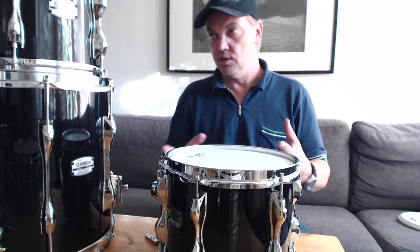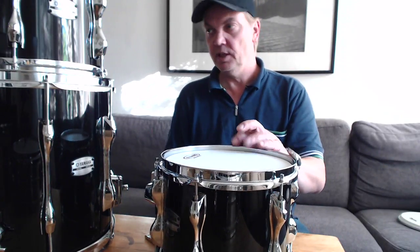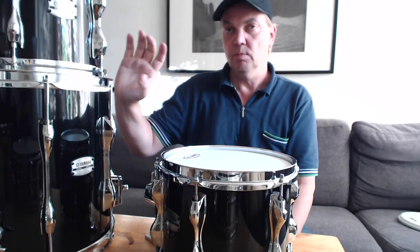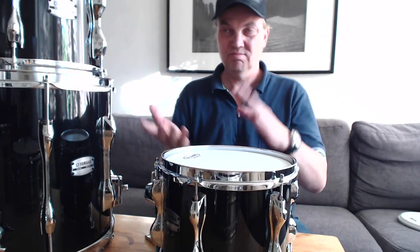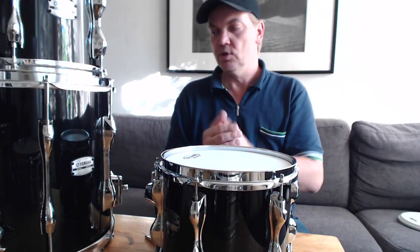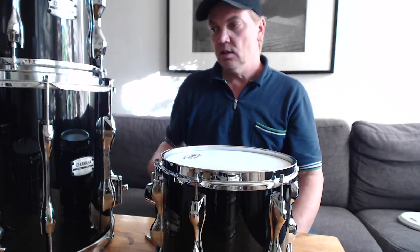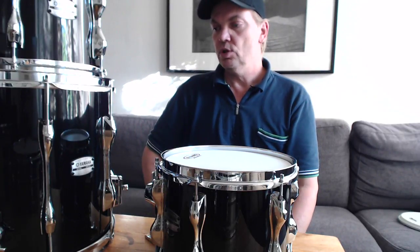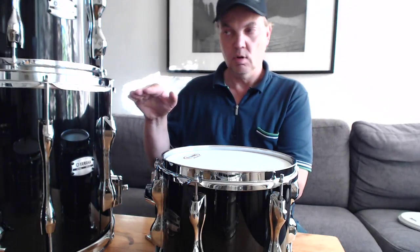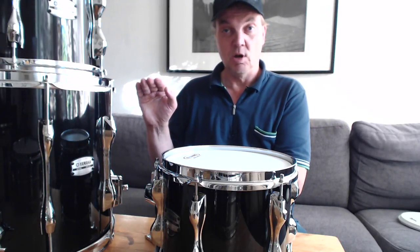On some of the sizes, I actually tune the bottom head a little differently. On the 12-inch, for some reason, usually I end up tuning the bottom head the same as the top head. It works for that size for me for some reason. The floor toms, like 14 and 16, I usually tune the heads to the same pitch, or depending on the situation, the bottom head a little bit higher.